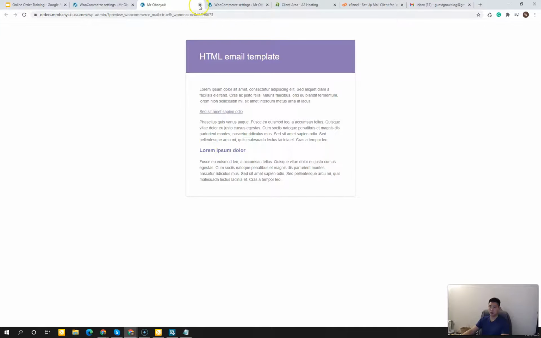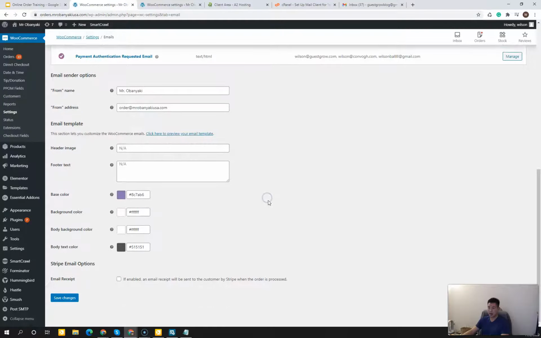Okay, so I'm going to go ahead and exit this page and basically just walk you step by step what you need to change here so that your email is recognizable, has your colors, and has your logo. Okay, so the very first thing we need to change is the header image, and we should put your logo here. Now, if you remember, we actually put the logo on this website already on the top left of your website. So we're actually going to get that same image and put it into this header image here.